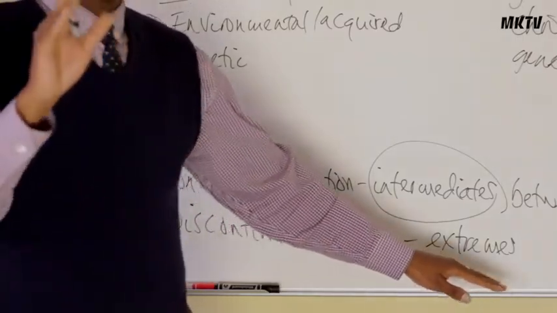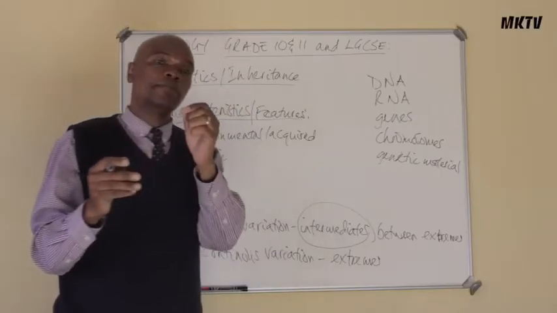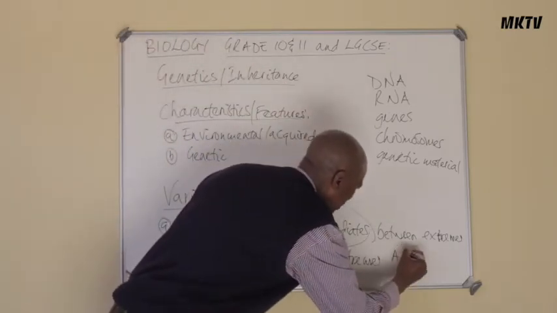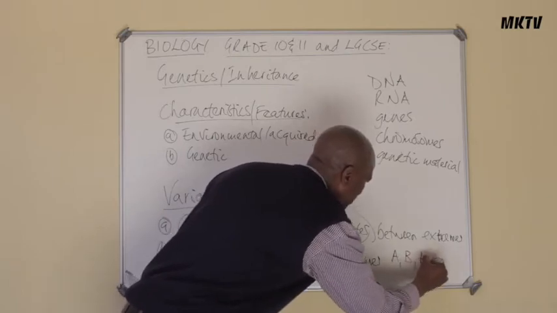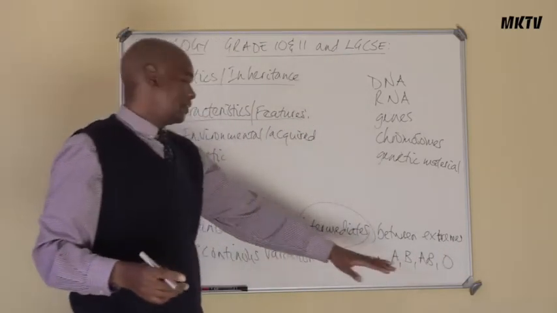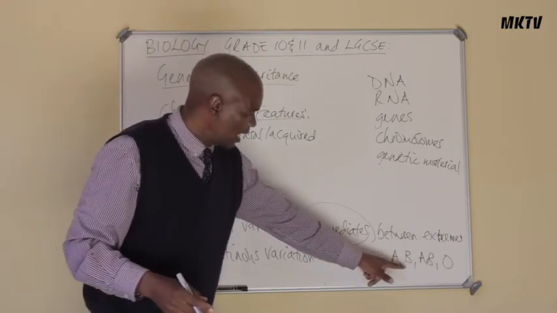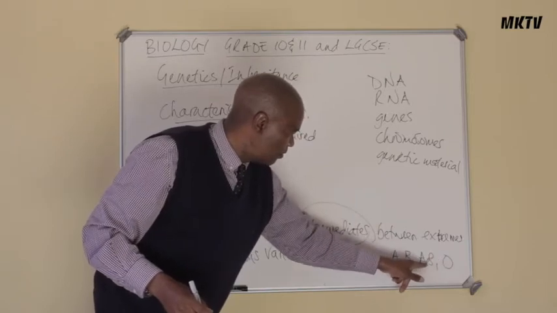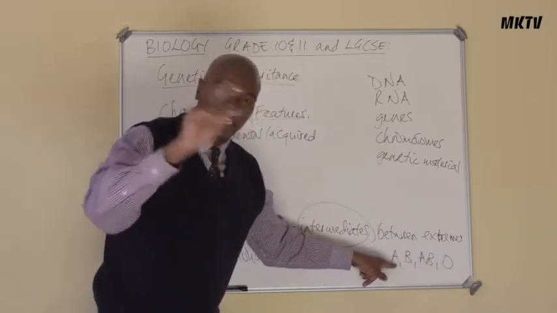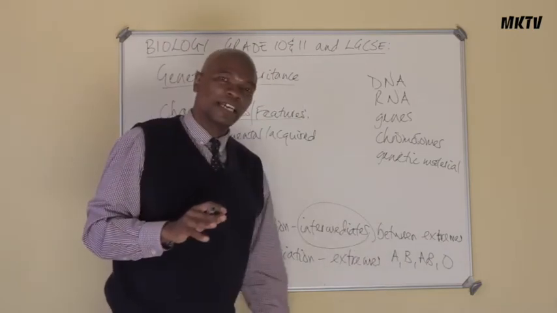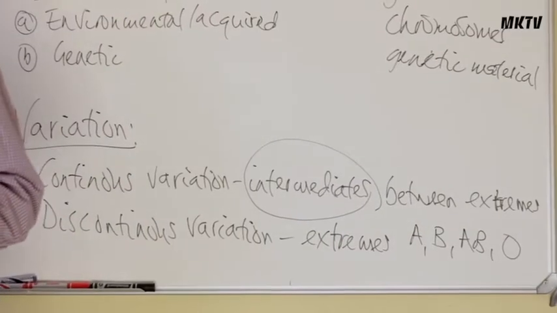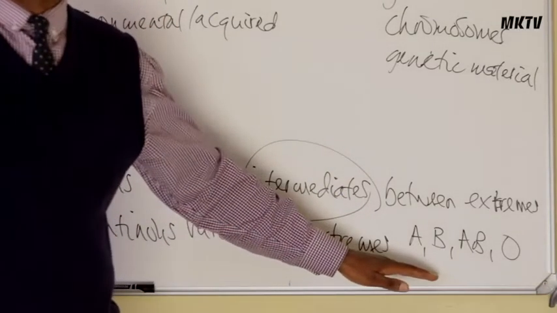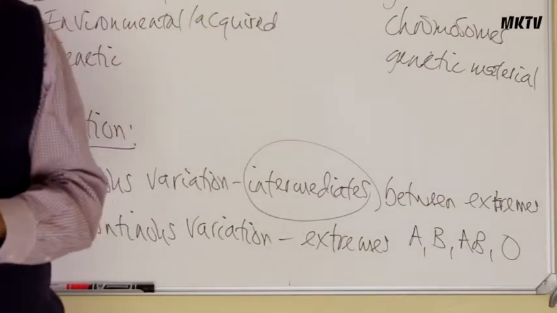For instance, let's take the blood type. Either you are A or you are B, you are AB or you are O. So it just ends there. No one will say I'm between these two extremes or I'm between this group and this one. It's either you are that or the other one. I think you understand this. We can also take another example to make you understand better. Gender. There are two types of gender or sex. Either you are a male or you are a female.